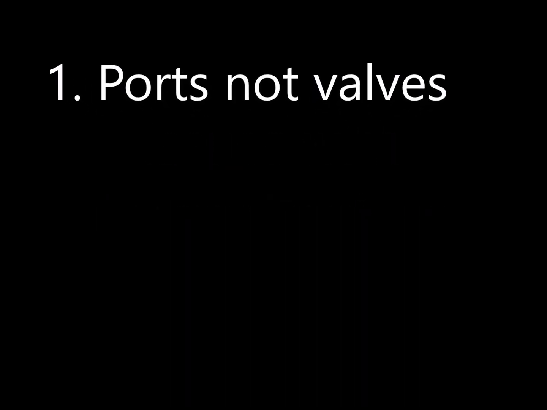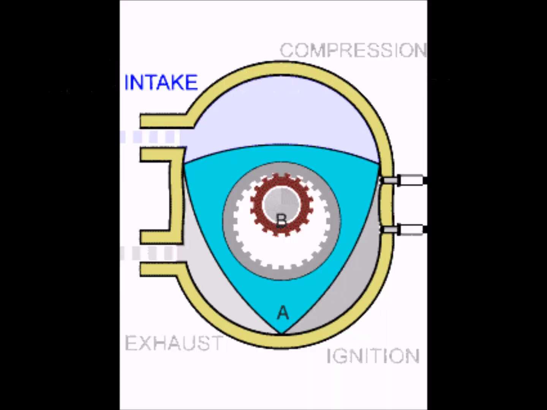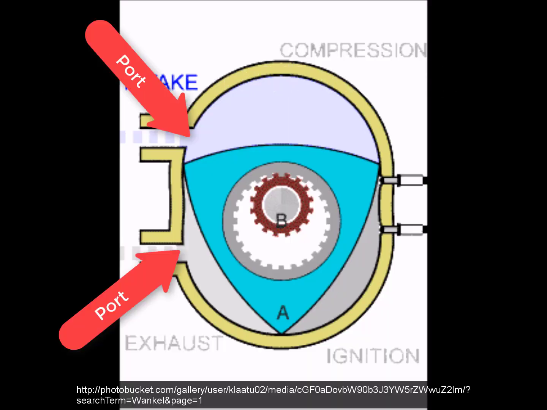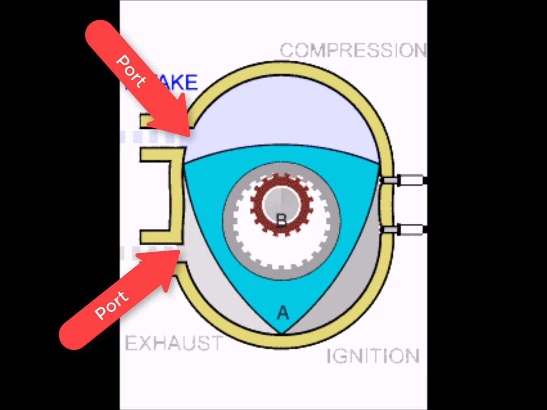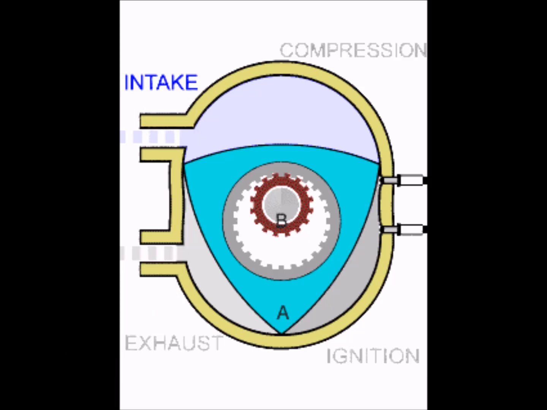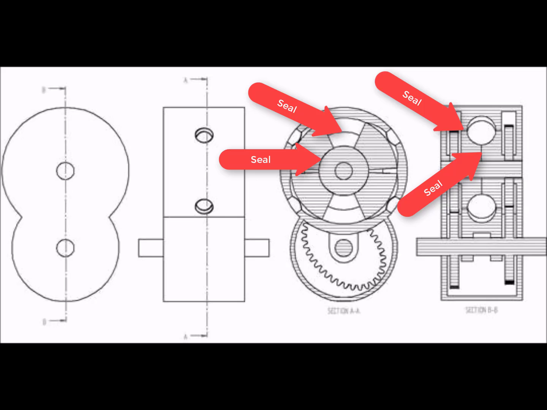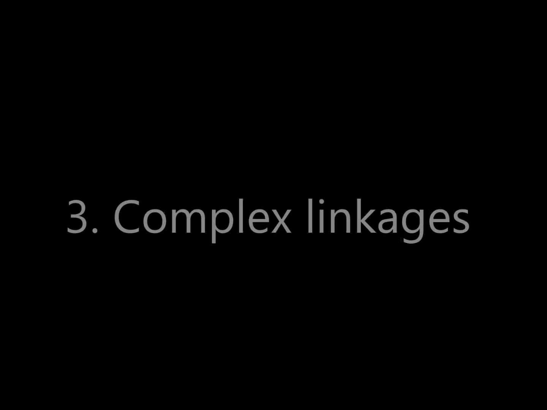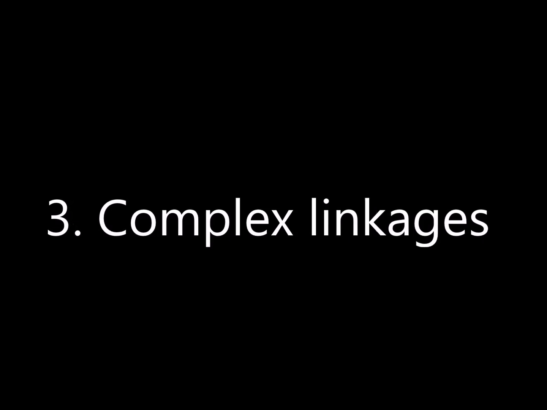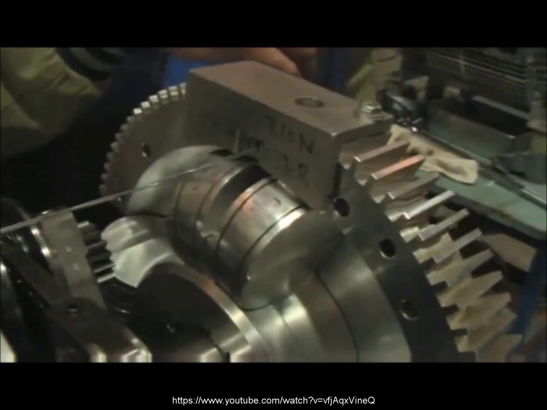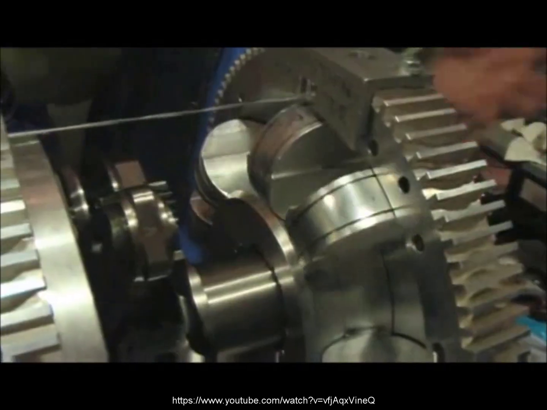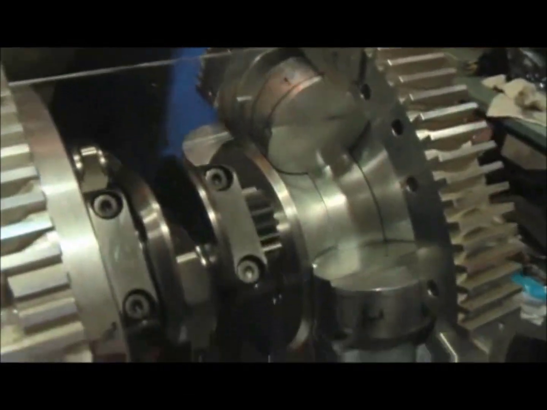Most do not use conventional valves and instead employ rotating elements to open and close intake and exhaust ports. This limits the use of pressurized lubricants and may result in burned ports. Most require complex seals between rotors and stators and often need high pressure moving seals in the combustion chamber. These seals are prone to failure and leakage. Many rotary designs employ complex mechanical controls or linkages which are prone to failure and loss of precision. Most significantly, all rotary engine designs suffer from extreme outward rotational forces which compromise seals and promote wear.